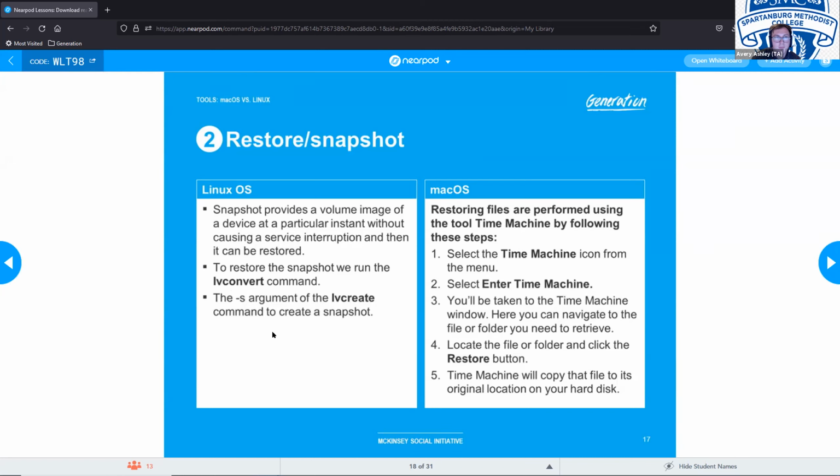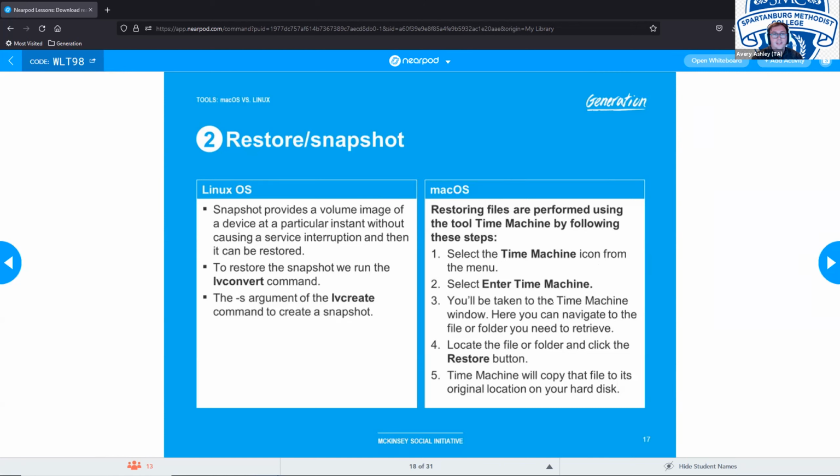So to restore, you'll run the lvconvert command and the -s argument of the lvcreate command to create a snapshot. For the Mac operating system, restoring files is performed using the tool Time Machine by following these steps. You select the Time Machine icon from the menu. You can also search for Time Machine in your Finder, and it'll pull that up for you.